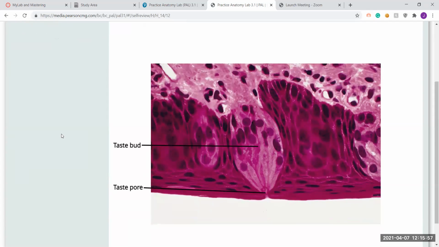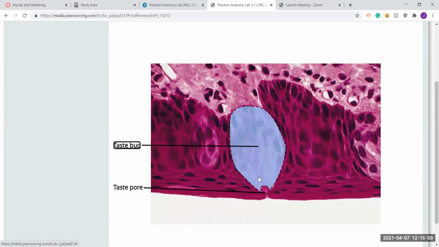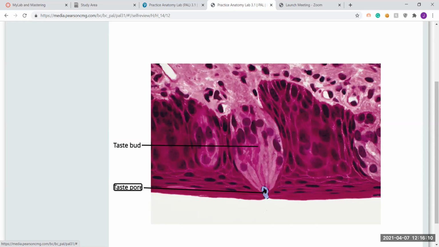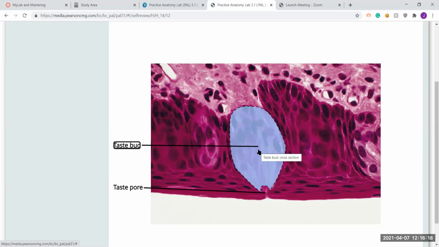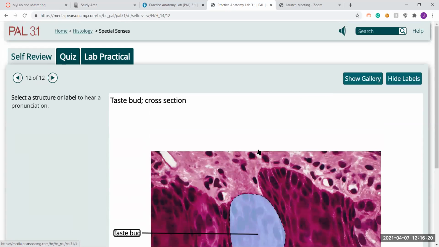This is the taste bud on your tongue. Here is another taste bud, here is another. This is the superior surface of your tongue. You see, the taste bud has an opening on your tongue surface. So when you put sugar here, sugar gets inside to the receptors, and then it goes to your brain and you taste the molecules.